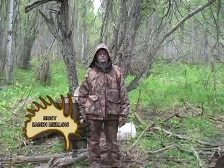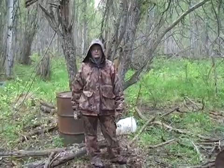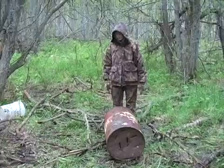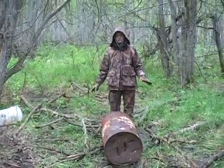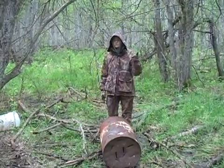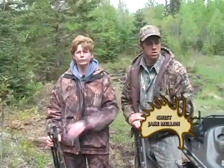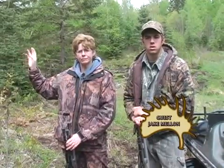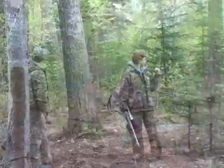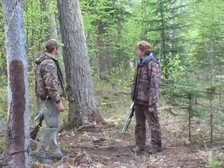This is the first of two baits that Greg has going for us. We came in and restocked this bait last night, so something's been in here — they've been in the dog food. There's definitely something here, but this isn't a great area for getting an idea of tracks or size. It is getting hit, so we may have to sit here tonight, but we're going to check the second bait before we make a decision. This is as far as we're going with the Argo — we've got a ways to walk back in. It's a little wet and mushy, but the second bait's back in here, so we're going to see how much sign is back there.